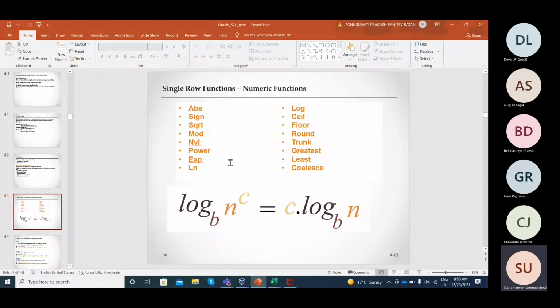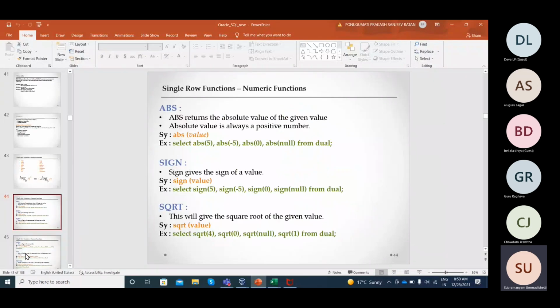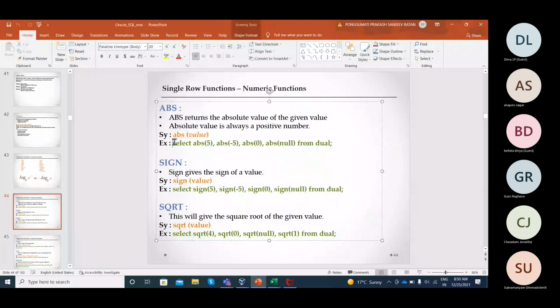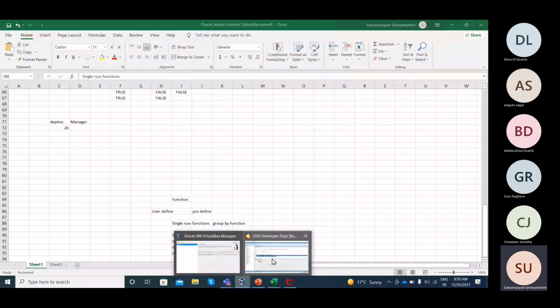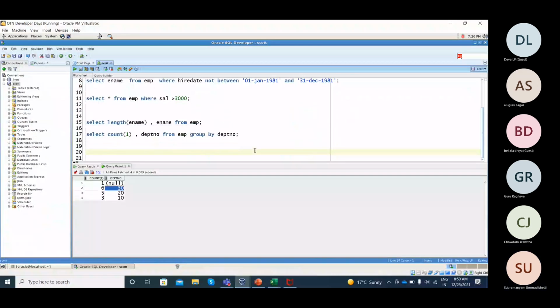Among single row functions, the first one I'm going to consider is absolute. ABS is the function we are going to call. What is absolute of any number? Even in seventh class you come to know the absolute of numbers.